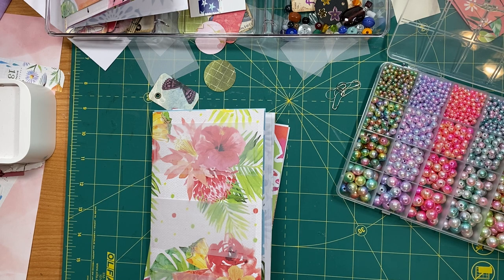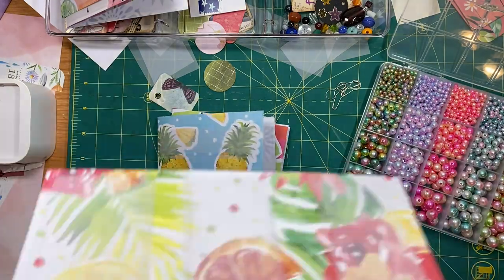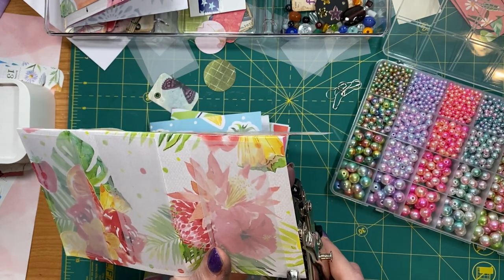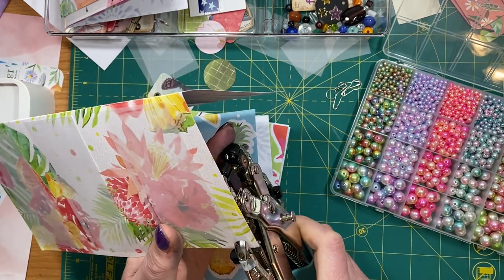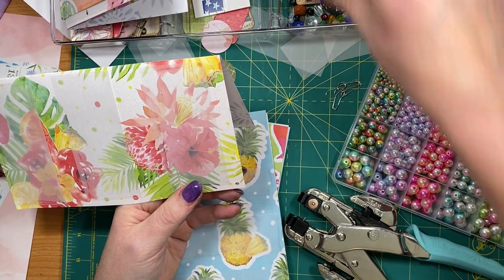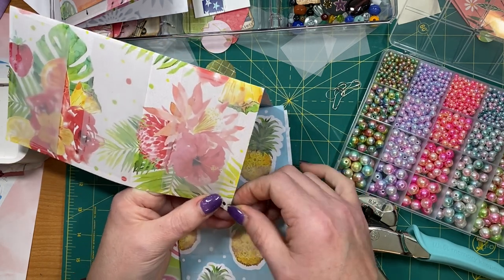I'm gonna put up my glue for a little bit. So the grommets help reinforce this little corner, and I probably should put more than just a little grommet in there, but we'll see how this works. It may not be a problem because it's in a book.